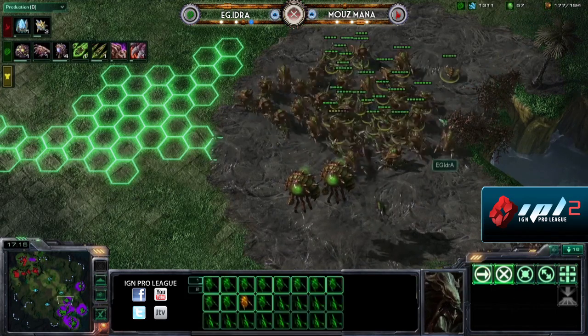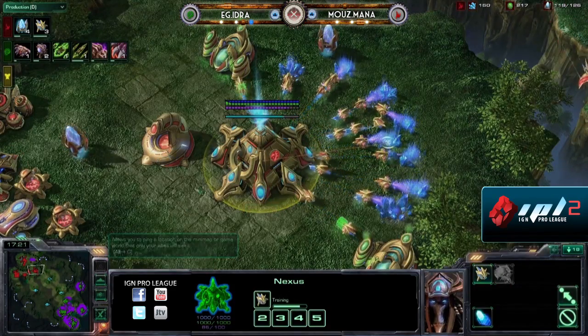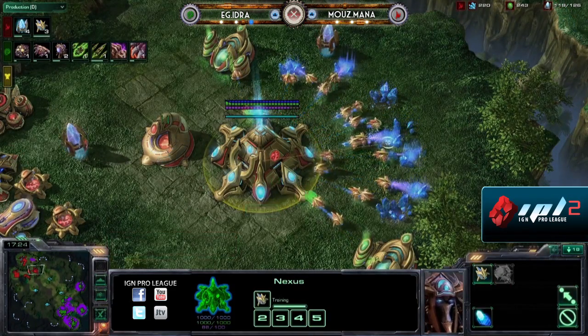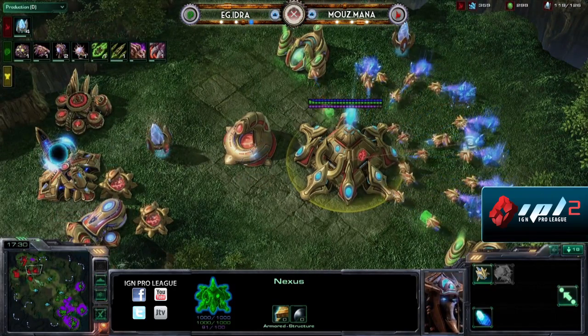Spend. I'm surprised he hasn't taken another base yet, actually, because he has so many minerals that he really does need to get more gas income. Oh, he could do it, certainly. Infestation pit coming up right here. Here is a single Corruptor. It doesn't feel like he needs any more. He's correct at the moment.